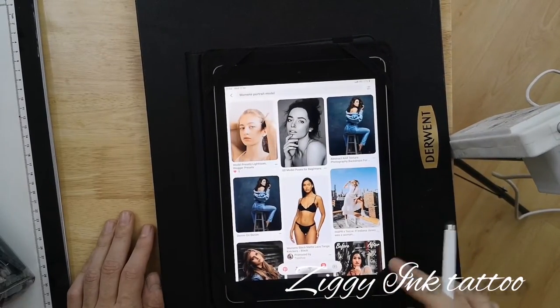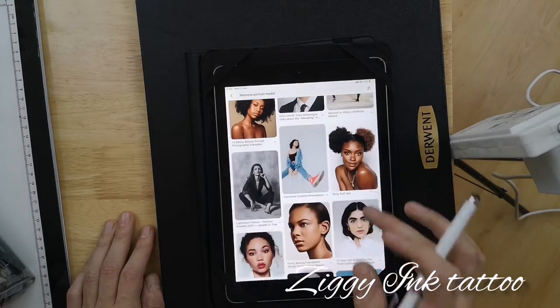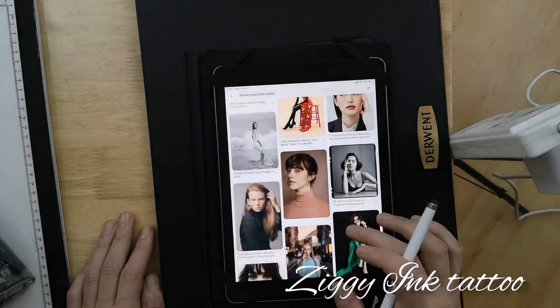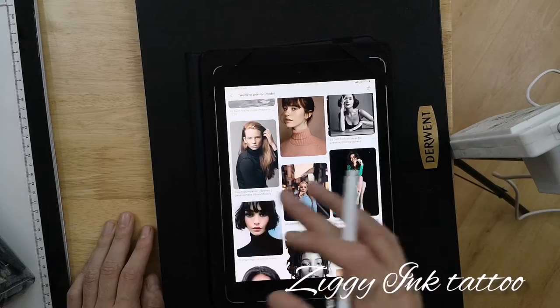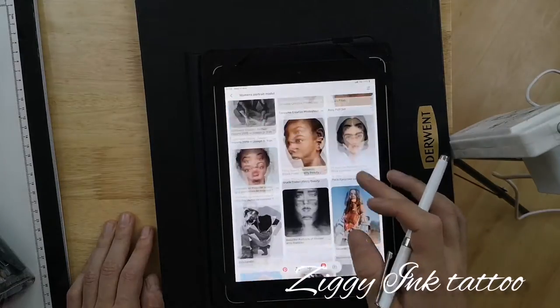I spend quite a lot of time looking through all these photos, looking for a really clean, HD looking portrait. And I look for something that talks to me. A lot of people prefer different styles. As you see, there's more sideways and more hands on the face. Some people hate doing hands, so they skip that portrait. And I love doing hands, so I'm always looking for something like that.